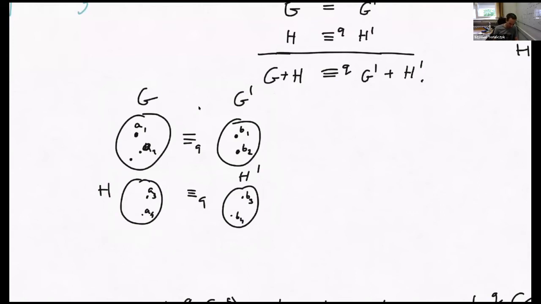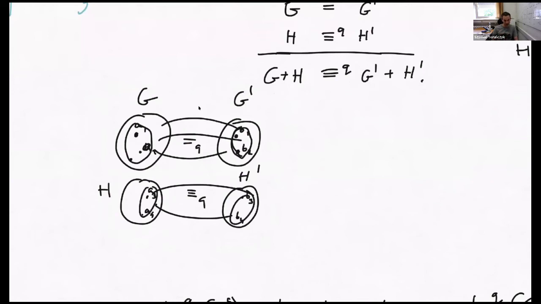And the key point is that there is no interaction between those two games, because there are no edges between G and H. So whenever those two structures here are isomorphic, and those two structures here are isomorphic, which duplicator can maintain because he can avoid losing for Q rounds, then the structures induced by the pebbles on the disjoint union are also isomorphic, because there are no edges between the two parts. Okay, so that's the composition.